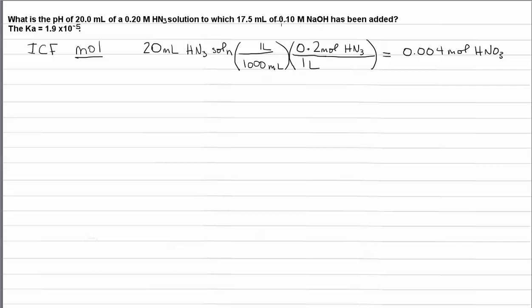Let's do the same thing with our sodium hydroxide. We have 17.5 milliliters. There is a thousand milliliters in a liter, and every liter has 0.1 moles in it, because the molarity of that is 0.1. So our number of moles of sodium hydroxide, 0.00175. So we're not at the equivalence point. The equivalence point is when moles of the acid are equal to moles of the base. We are before the equivalence point, because we have less sodium hydroxide than acid.